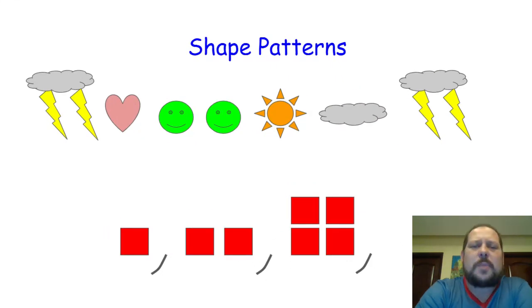We'll start off by looking at shape patterns. We started off with a rainy day and then we are happy and we have love because we like the rain. And then the sun comes back out and the weather pattern starts all over again. So the clouds come back and then we have rain again. What is the next shape in this pattern? Yes, that is correct. It is another heart. The cycle and the pattern continues.